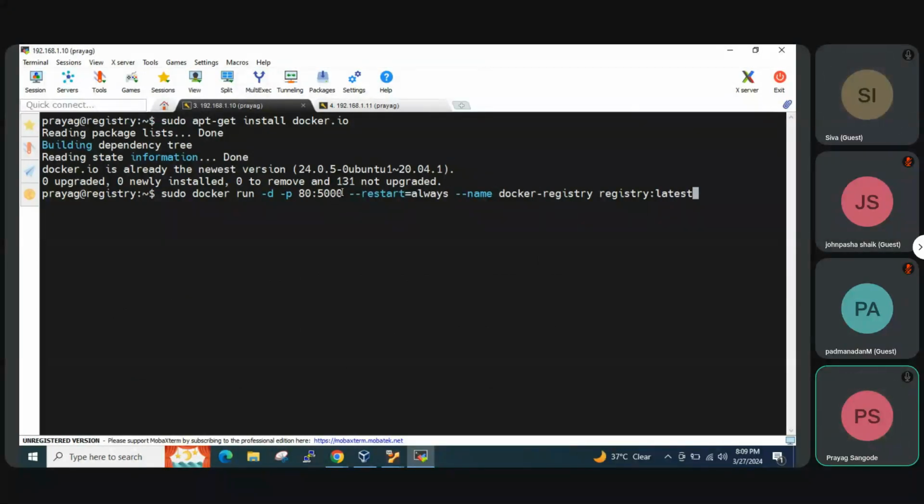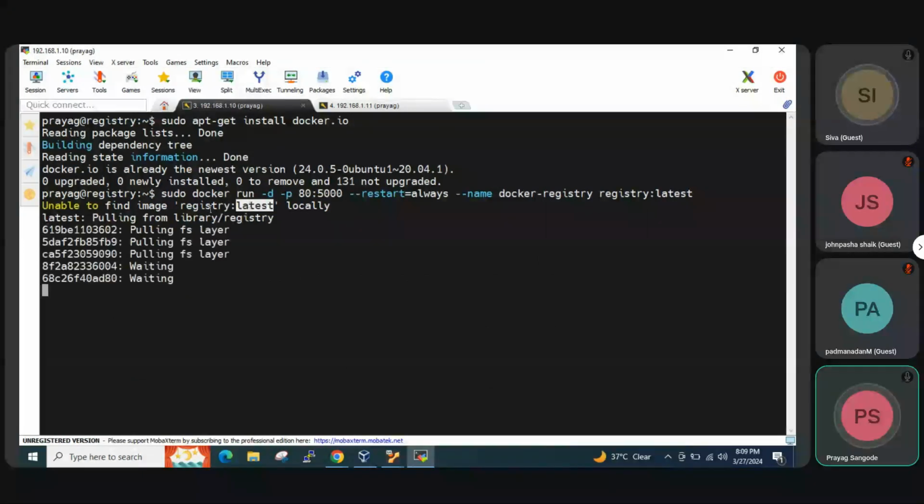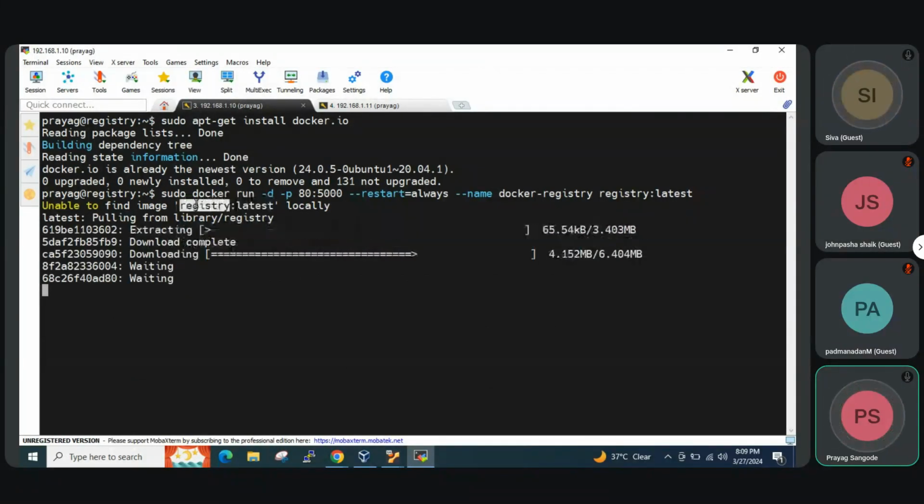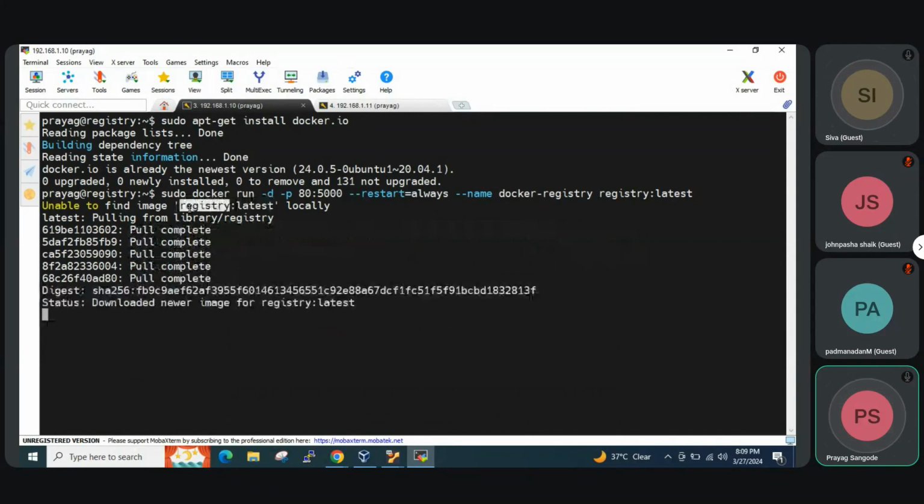The registry works on port 5000 by default inside the container, but to the outside world, I'll map it on port 80, and -d means run it in detached mode. It doesn't have the registry locally, so it is downloading from Docker Hub. It downloaded the image.